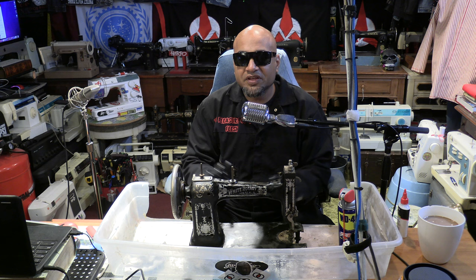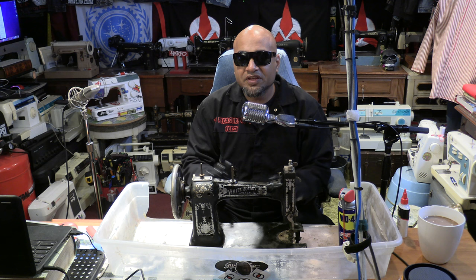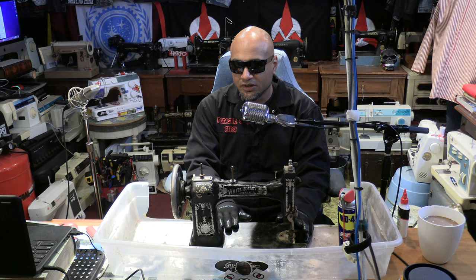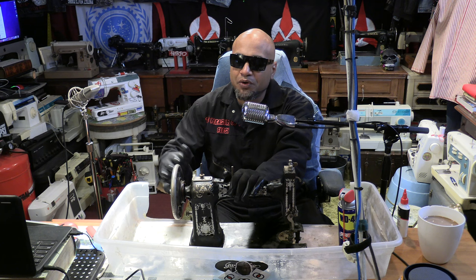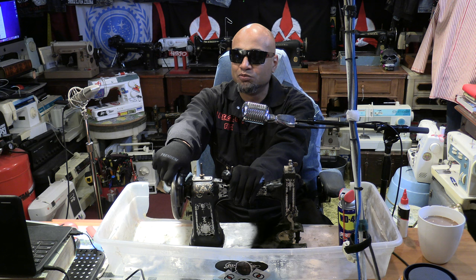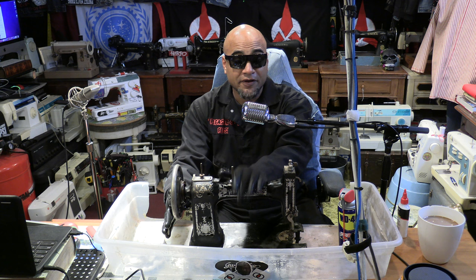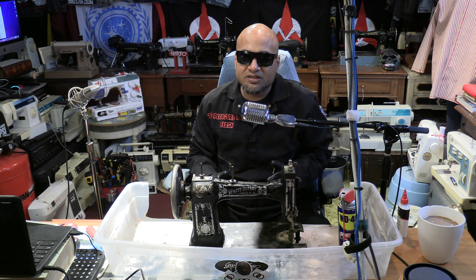This white rotary is completely trashed. The paint is chipping off the machine — you can see it was well used. But the one thing about this machine is that, like most, with oil it turned right over. This was a bit seized — to the point where it would only go halfway and you really had to pull. But after soaking it for a while and letting it sit, it instantly started moving. With most old sewing machines, they just need a little bit of oil and love and they start right up.